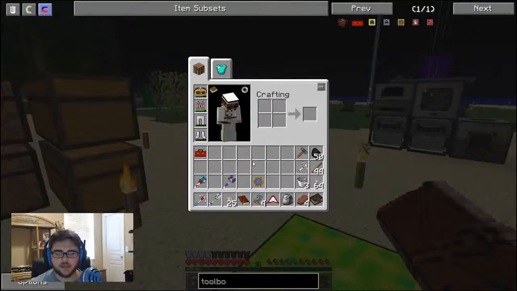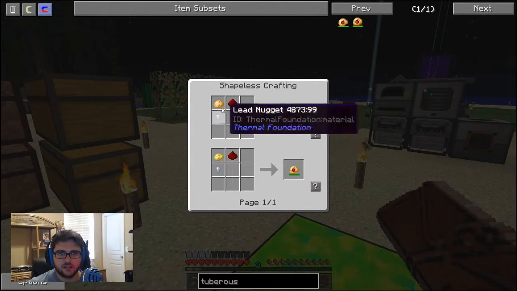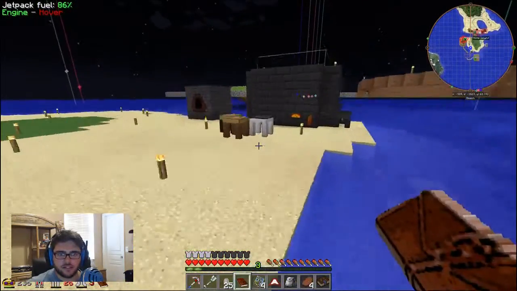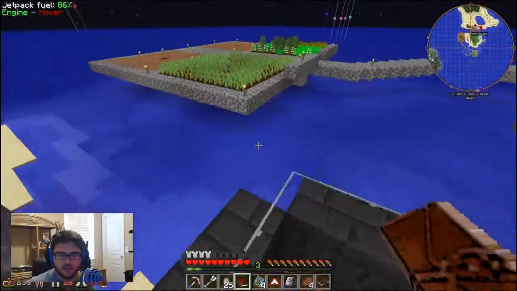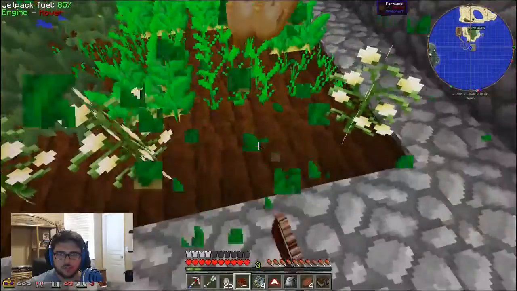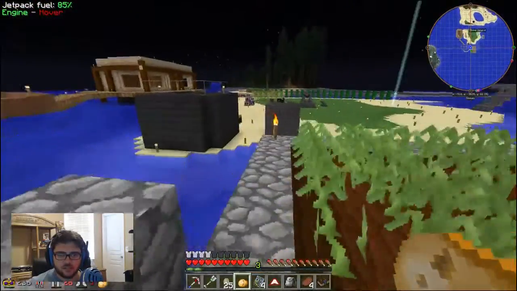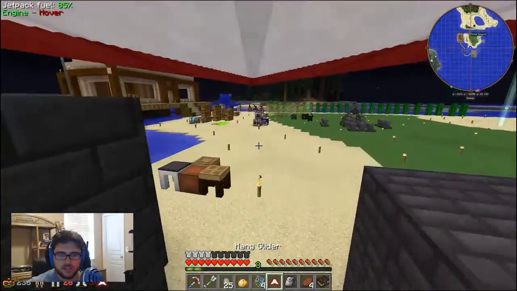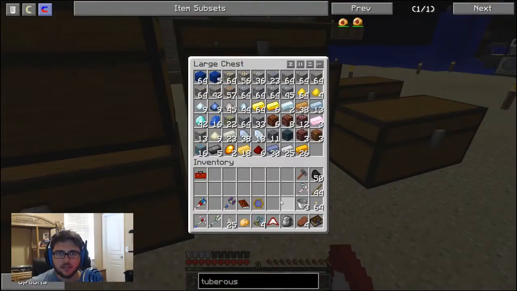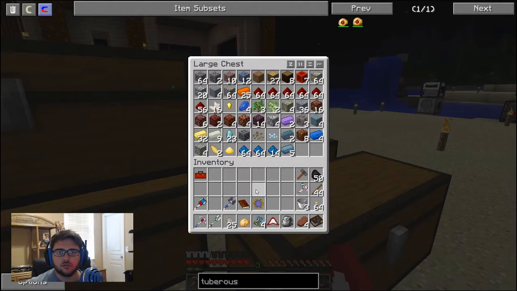Kind of. Oh, it needs this to make a tuberous jetpack. I'm just going all over the place to find where to get these things and what quests I can complete immediately. I wonder if I have any ripened potatoes here. I do. So let's go like that, and I just need a piece of redstone and a lead ingot, or a lead nugget, excuse me. Lead nugget. I wonder if I have a lead nugget. I probably don't. You don't belong there.